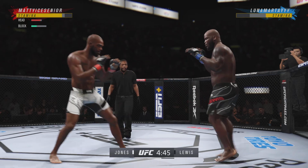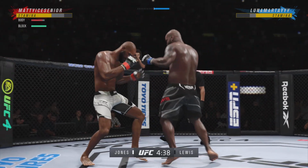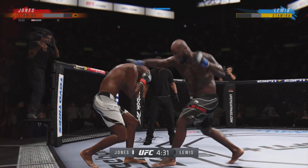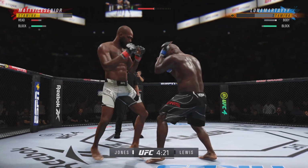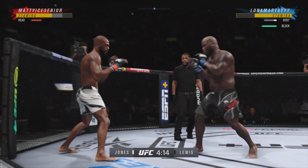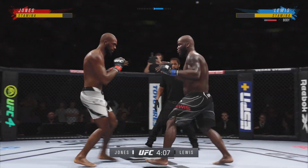All right, so a good job by him here. He continues to block these shots. Seems to see them coming a mile away. Oh, his head's still attached to his body. The last time I saw an uppercut like that, it was over him versus Ngannou. And you know, we still haven't found Alistair over his head. And they separate. So he's really starting to put together some significant body shots here.